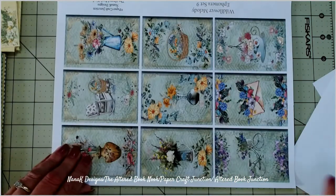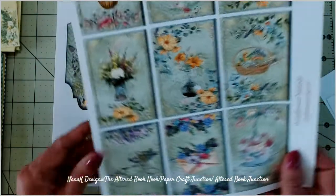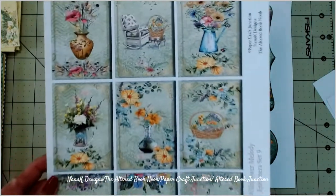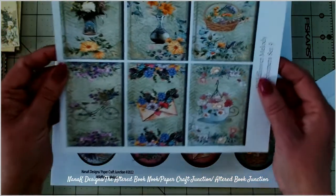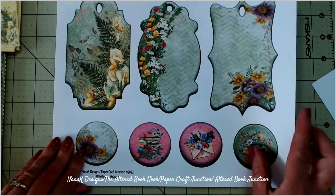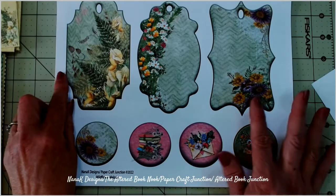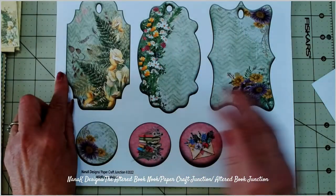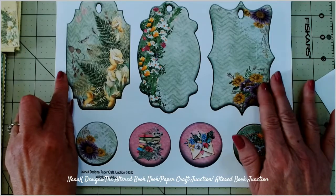This is the sheet of the journal cards that we've got. There's 9 cards to this sheet. So, 9 beautiful cards to this sheet. This is my fancy tag sheet. Again, this is semi-naked. You can actually print this 2, 3, 4 times and get a lot of different tags out of just this particular background.